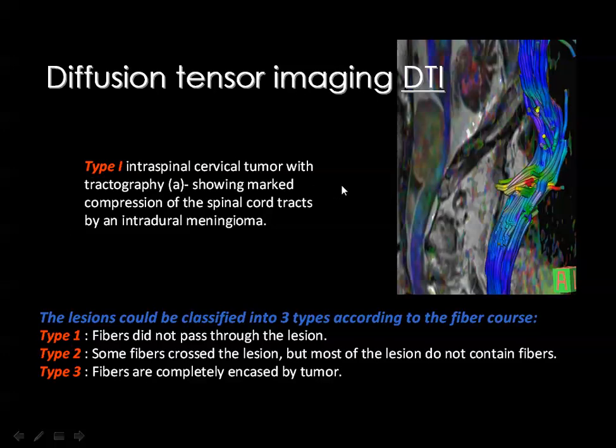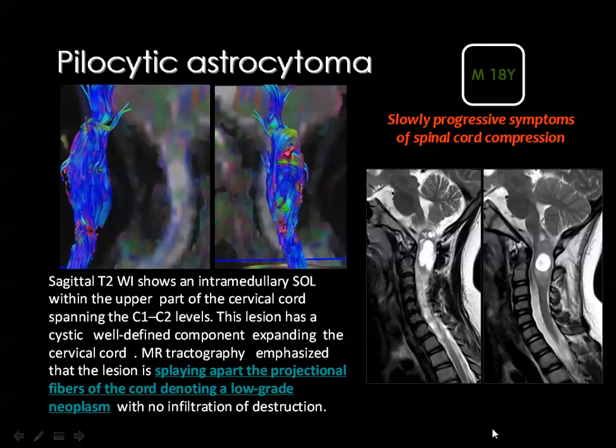And this lesion is an intradural lesion based on the data I have mentioned before. And this meningioma, of course, will not involve the fibers of the spinal cord. It will just compress the fibers, as you can see here, and this is considered type 1. Then I will give you some examples, but you should remember that tractography is not a way to separate between astrocytoma and ependymoma, and still the fact is there: you cannot discriminate between both lesions based on imaging.